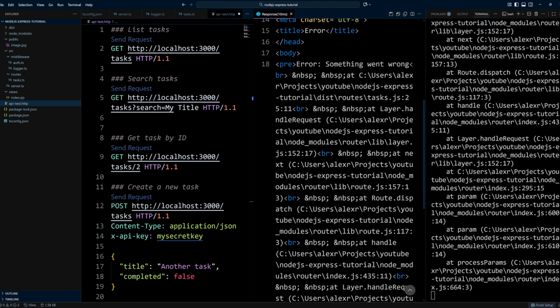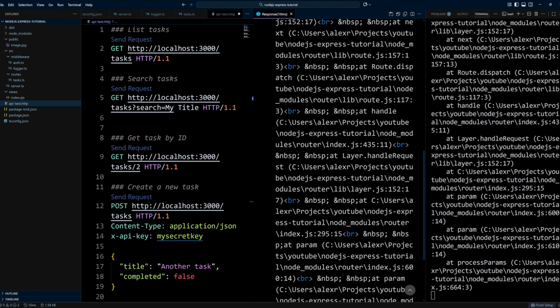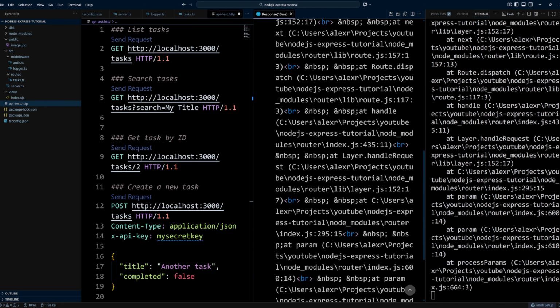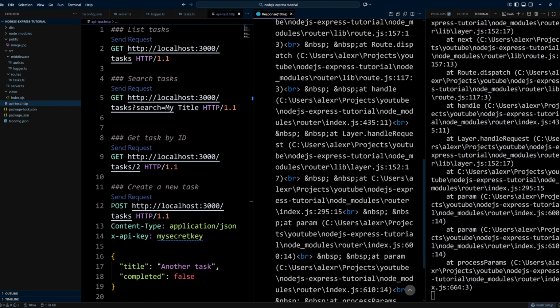And this error response is not looking pretty, right? We have the HTML actually responding with a "something went wrong" error and the whole stack. Also, this error is logged out in the console. This is very useful for developers. However, the response that is returned to the user is not very useful to the user. First of all, it's kind of a lot of stuff here. Second of all, it gives out a lot of information about the application.